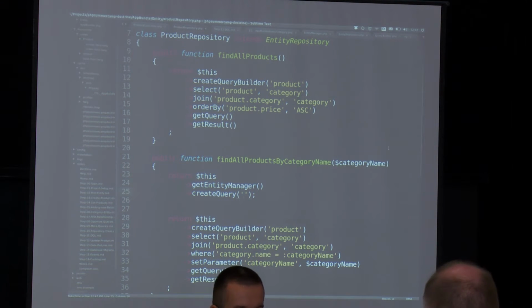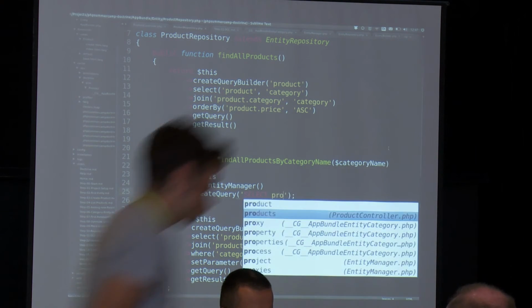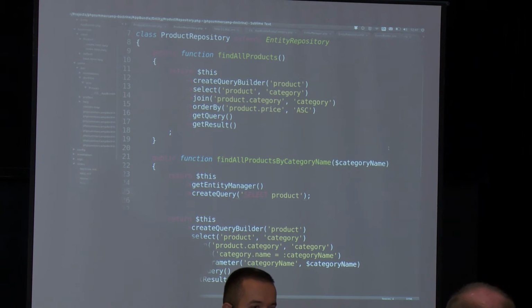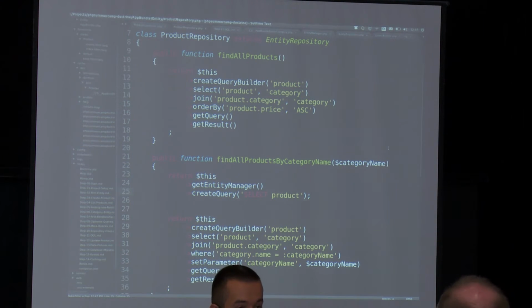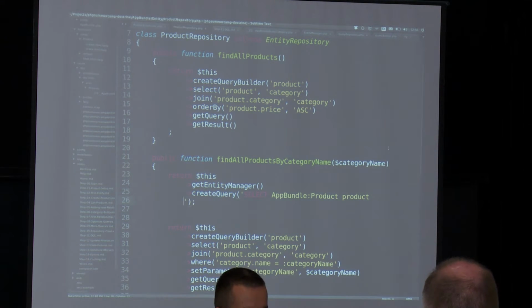So most of the time you will feel like writing a regular SQL query, you will see. So it goes like select product. So actually the main difference between SQL and DQL is that you're querying the entities here, the objects, not tables. So you need to say AppBundle Product like this.